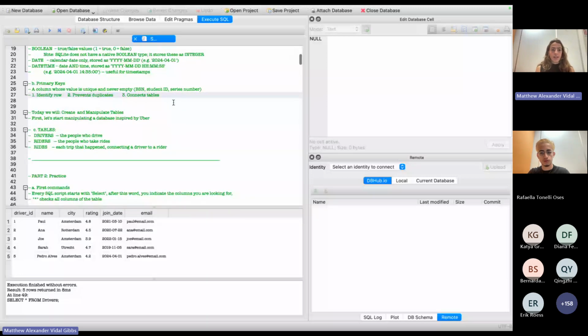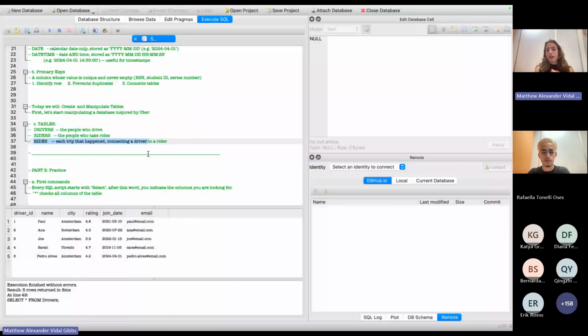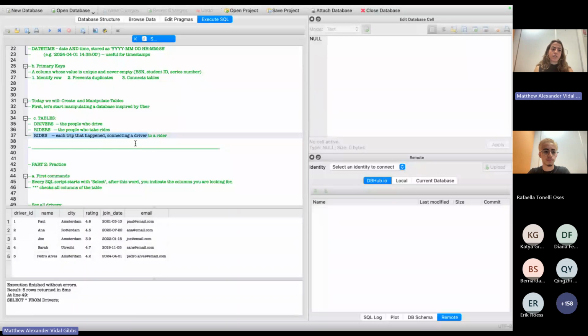We will see right now in the tutorial how you connect tables as well, but sometimes you have tables with one kind of information and tables with another kind of information, and for your analysis you maybe need both kinds of information. So here, for example, I have the drivers table and the rides table, and if I need every passenger that had a ride with a driver, I need to join the tables to be able to fetch this information.